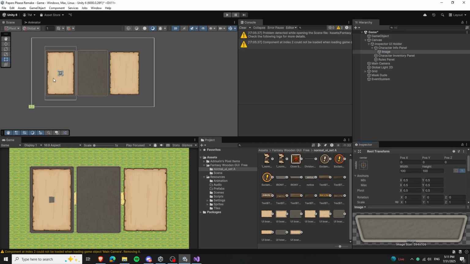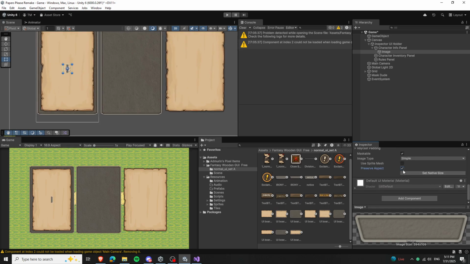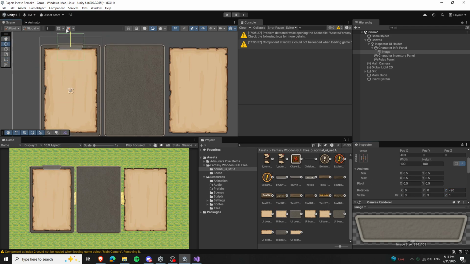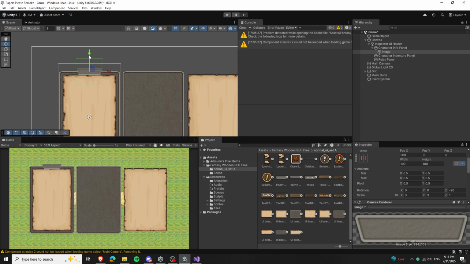But you see here it is rotated, and the reason is because it's the child of the parent, which is rotated. So we'll have to rotate the other way the same amount, like that. So we'll have this here that will tell us that this is the character information.